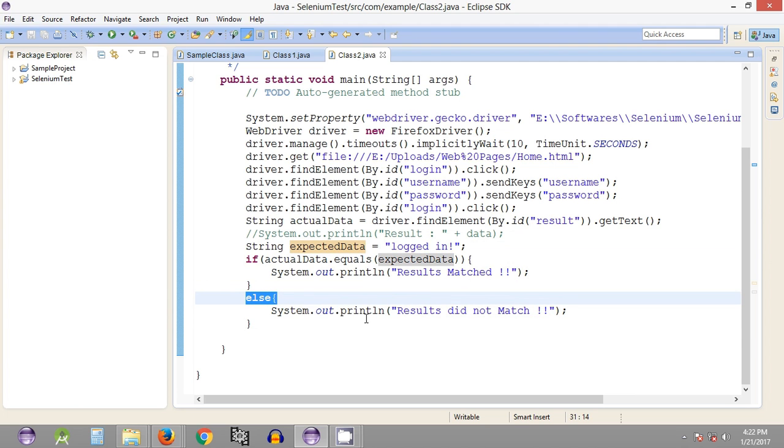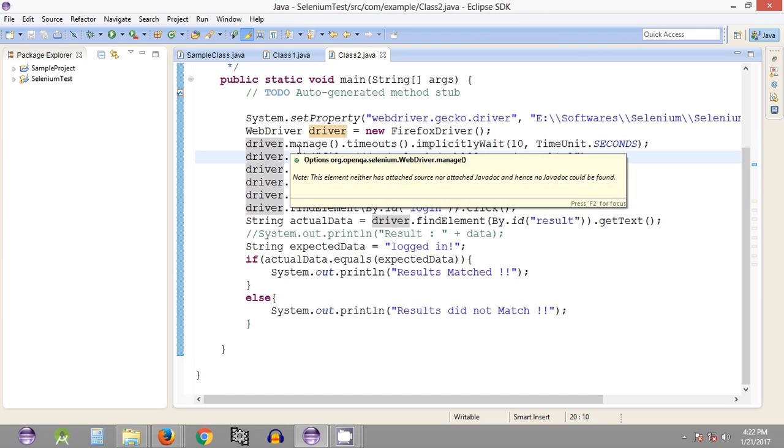So in this tutorial we will be looking into a new method in order to navigate to a web page. Till now we have seen just one method, that is the get method, in which we have provided the URL that we want to open. We have another method that we can use, that is navigate.